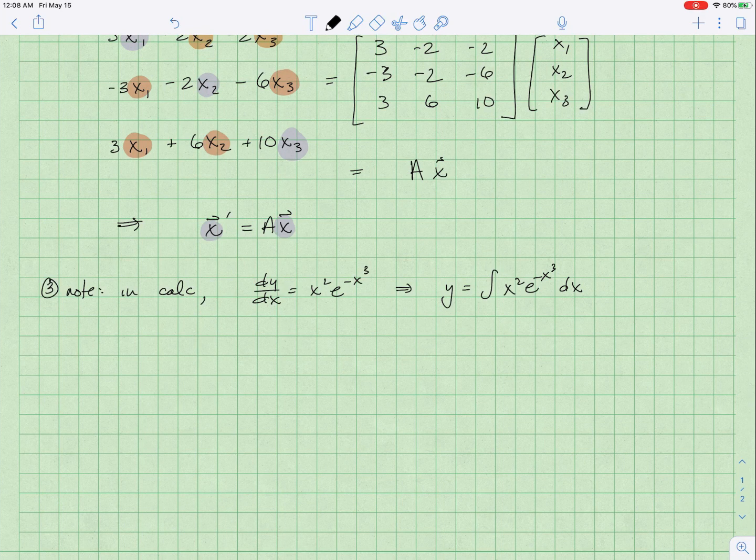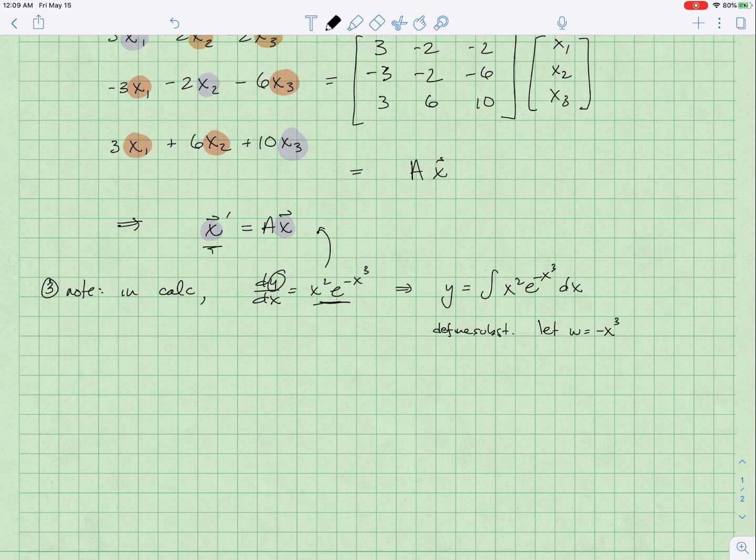It's very similar to what we're talking about here, in that we have the derivative of a function, although down here it's an actual function and up here it's a vector function. What I want to get at is this is also difficult to integrate, but it becomes easier to integrate if we do something clever, which is called a substitution. And so here we might do a couple of things, right? We might declare our substitution. So define your substitution, and we might do something like let w equal negative x cubed.